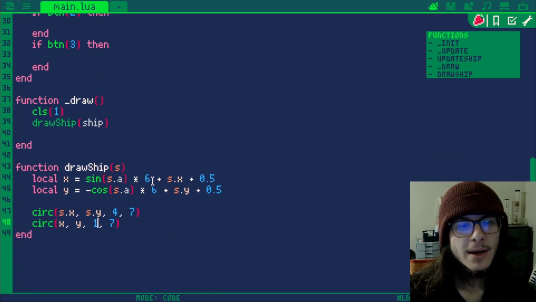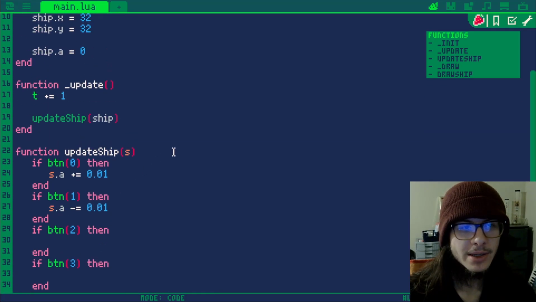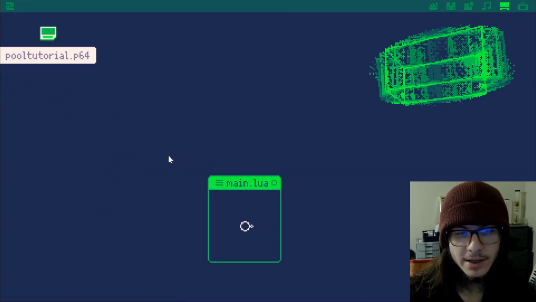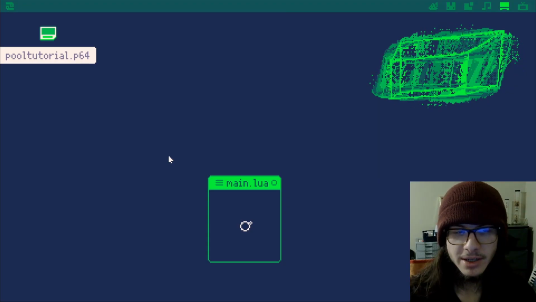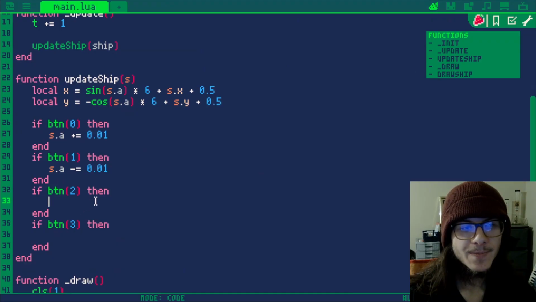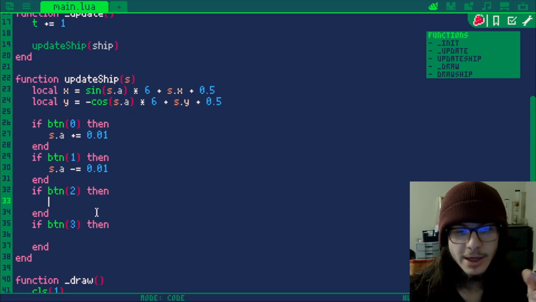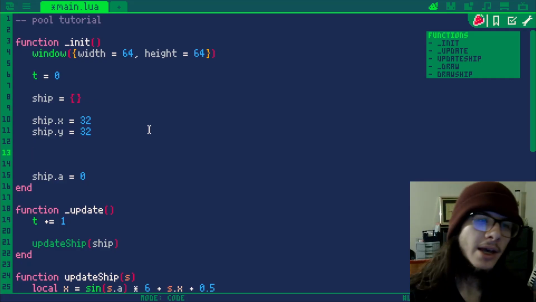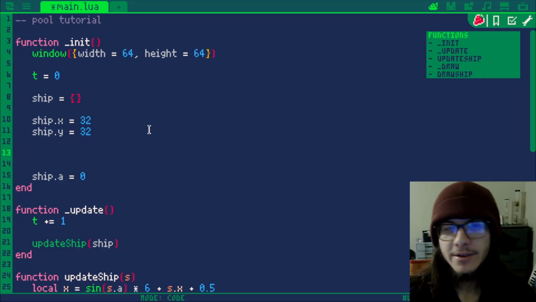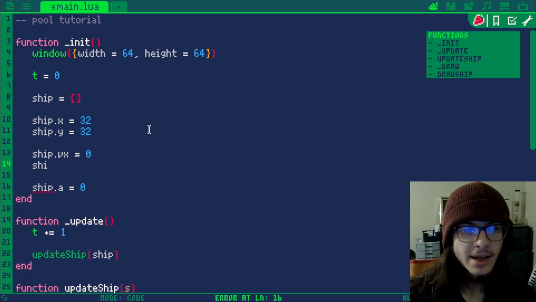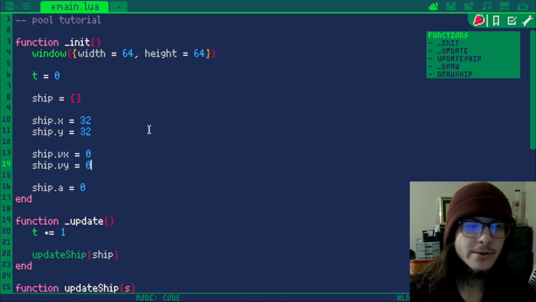So right here, we're going to want to copy this over because we're going to be doing something similar. Consider the direction that this is pointing is giving us basically the same value, same direction that we need the ship to move when pressing a button. So let's see, button number 2, forward, 3 is back. In order to get set up for this, we got to keep in mind that the ship is going to need velocity variables. We're going to need to keep track of how fast it's going in either axis, either direction, left and right, and up and down. So for this, we're going to kind of copy our x and y with ship.velocity x and ship.velocity y. We'll set it to 0 so it's not moving at the very start.